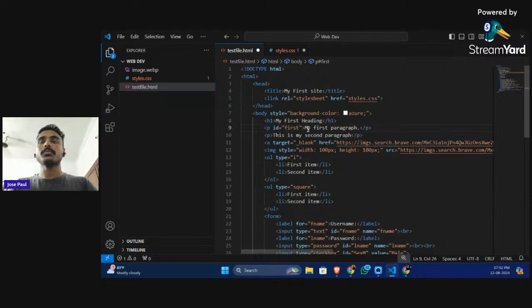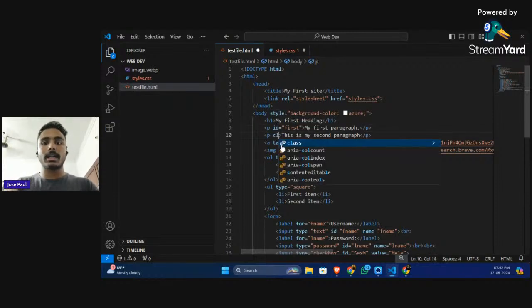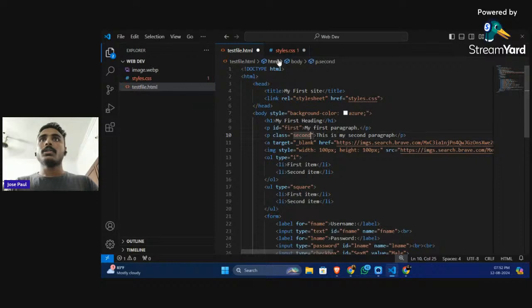Now, what is the difference between an id and a class? I'm going to give this other tag a class called second, right? First of all, let me show you how id works.